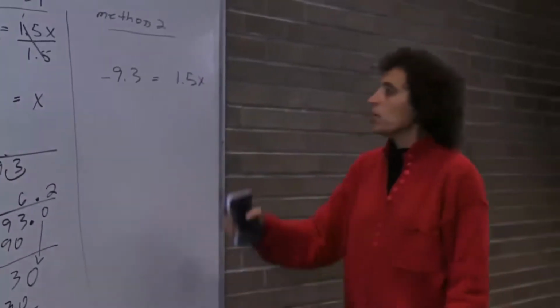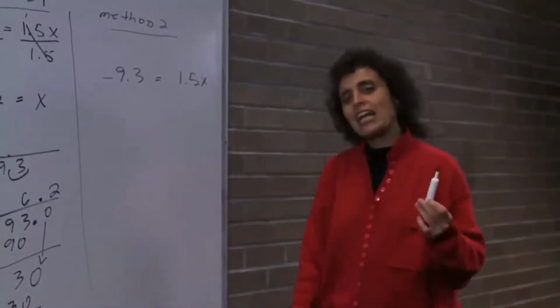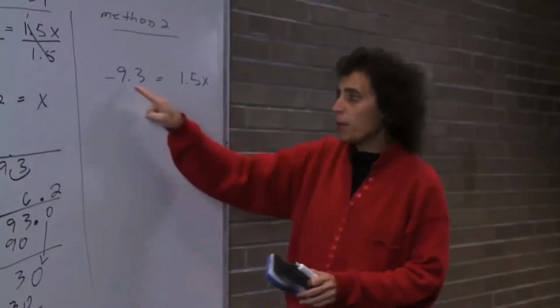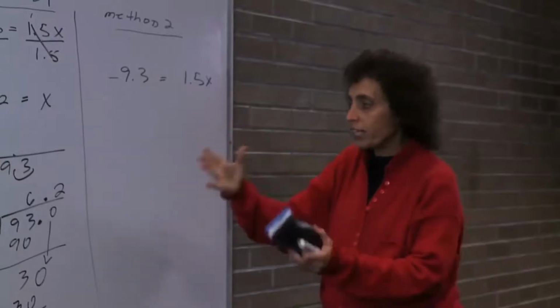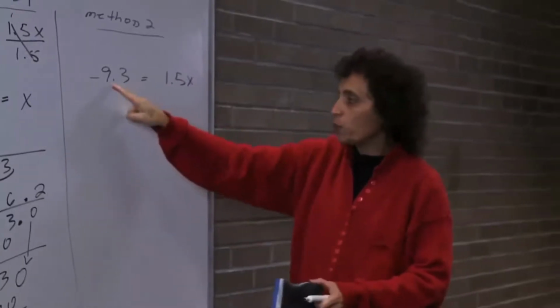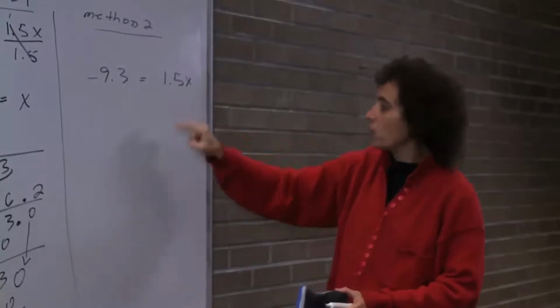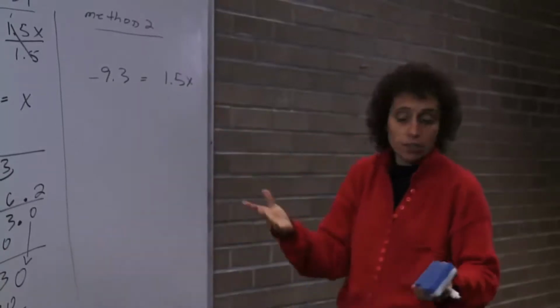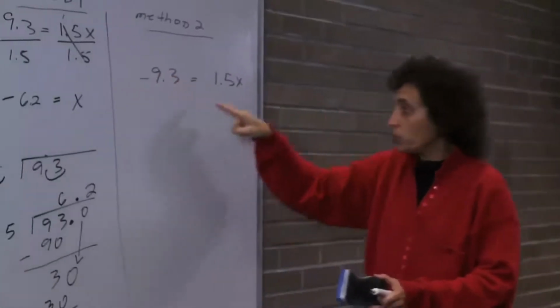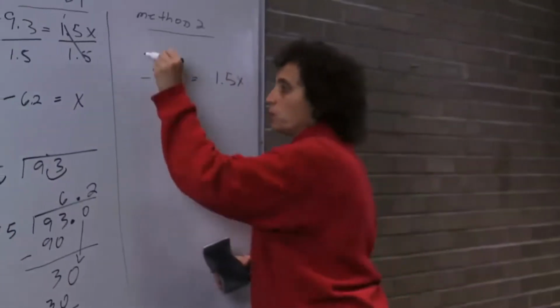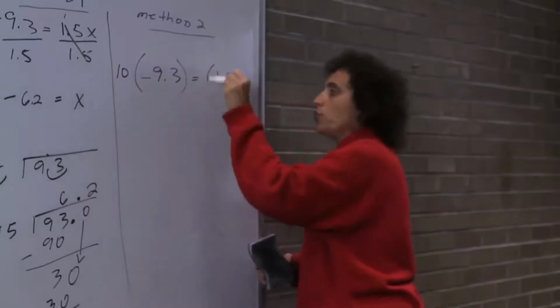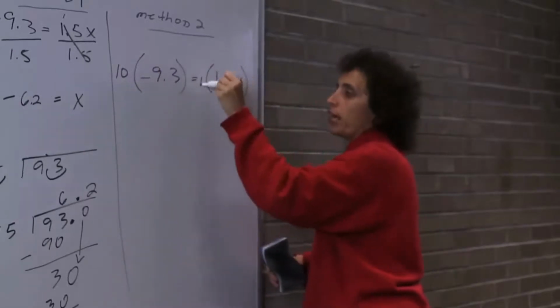Here we go. You ready? All right. I want to clear the decimals. Let's see how we're going to clear them. Clearing them means moving them to the far right, because once they're at the end, I don't need to write it. I'd have to move it once to be at the end here and once to be at the end here. Moving it one place to the right means multiplying both sides by 10. So I'm going to multiply this by 10. So when you do this, you're actually multiplying by a power of 10.